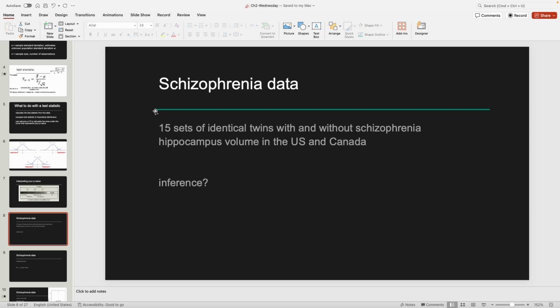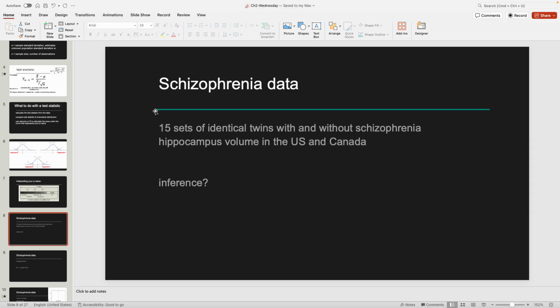So because we have identical twins and a matched paired experiment, we have a data set that is likely to account for any confounding variables because of the matching. Okay, so the inference here is very strong. Probably want to be a little bit careful about what population we're making inferences about. So probably want to restrict this to US and Canada.